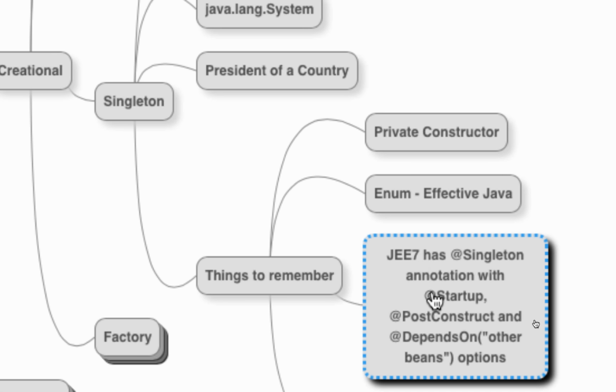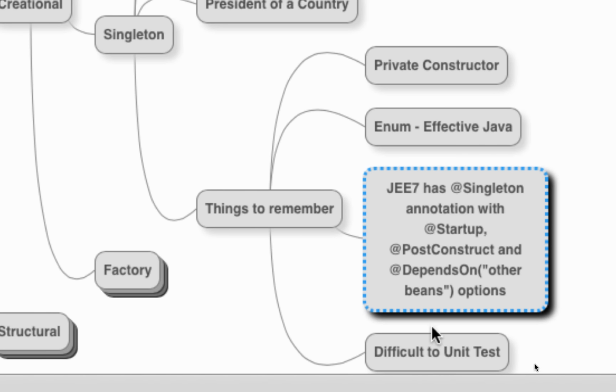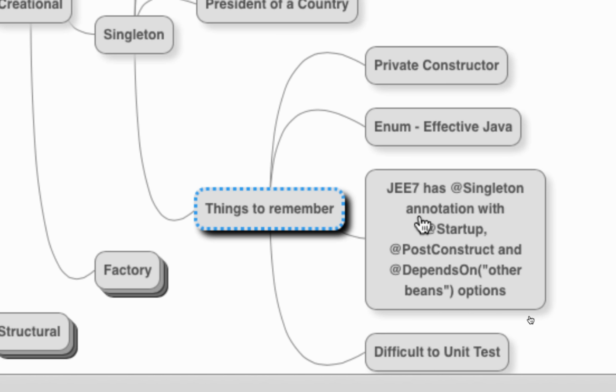You can also have additional options to customize it, like @Startup and @PostConstruct. What you want to do during the initialization goes into the method which is annotated with @PostConstruct. @Startup indicates if you'd want to load this singleton at startup. Otherwise, it would only be loaded when somebody uses the singleton. And also, you can have relationships between different singleton objects. So if you want singleton object A initialized first, and then B, and then C, @DependsOn can be used to create these relationships. Not really important, but if you are using JEE 7, probably you can look this up more.